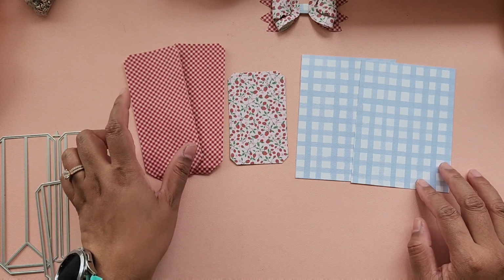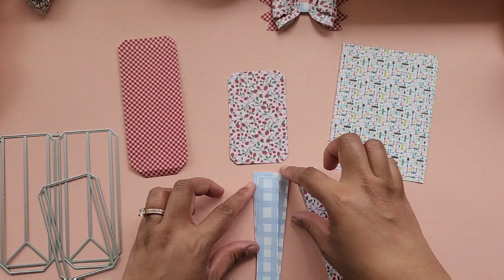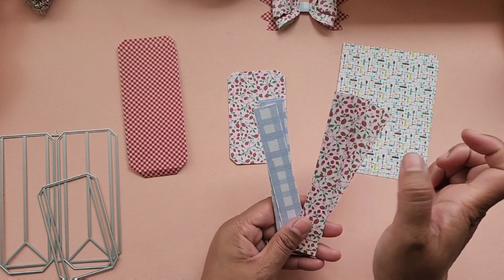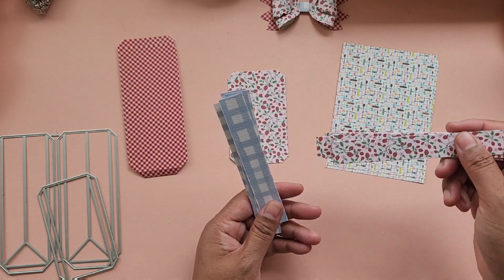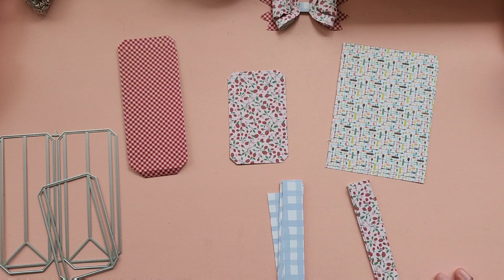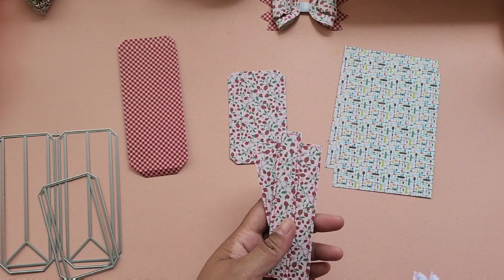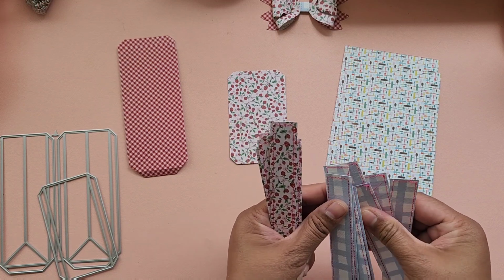And for this project, I wanted to make a weaving design, so I also cut a few strips of paper. I did 2 designs, so that's going to be 5 by 0.75, and I cut around 8, I believe. I think in the end you will be needing more, but I made it work so I didn't have to cut extra papers. Next thing I did was sew everything. So yeah, I think I did 8 and 8.